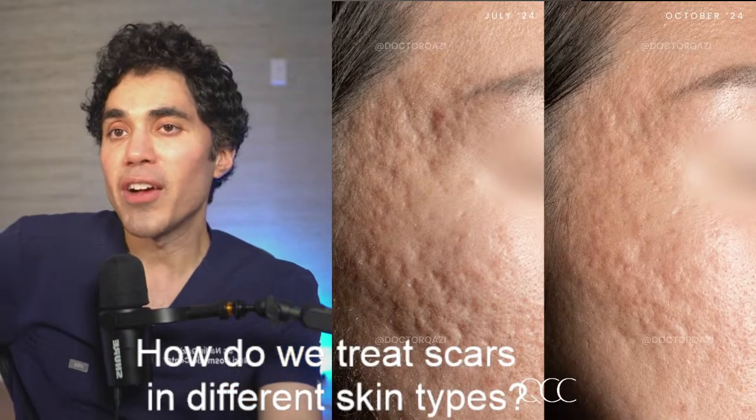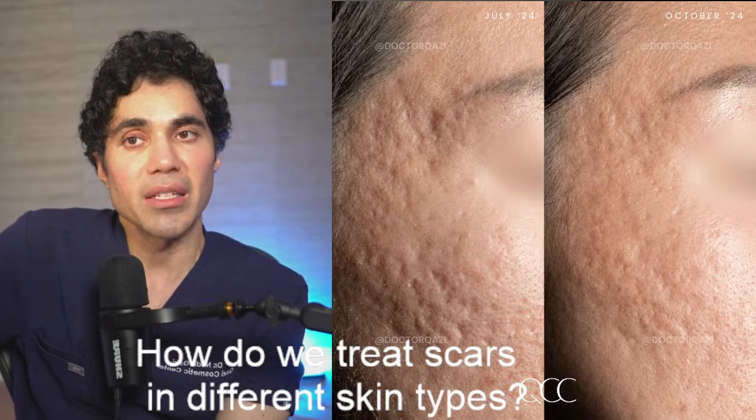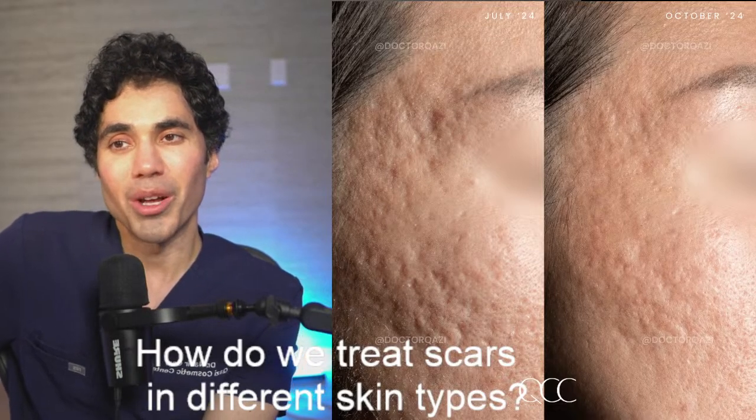Would Pico help with fine lines and minimal acne scars? Pretty minimal ones, yes. It would help with that. Also, it helps a little bit with your fine lines. It's true, actually. So it would help with that.